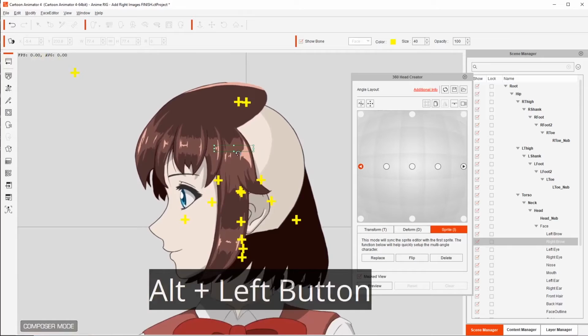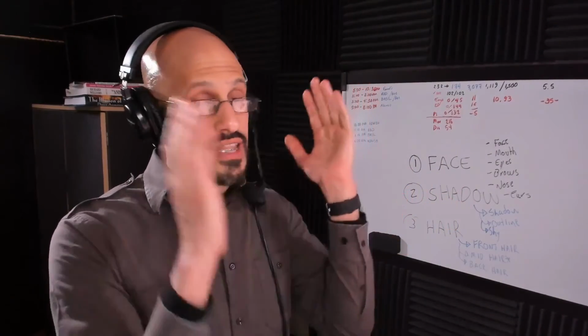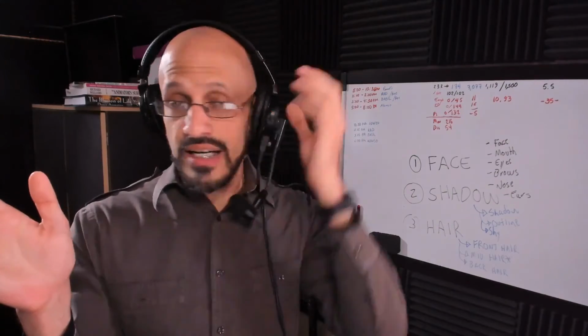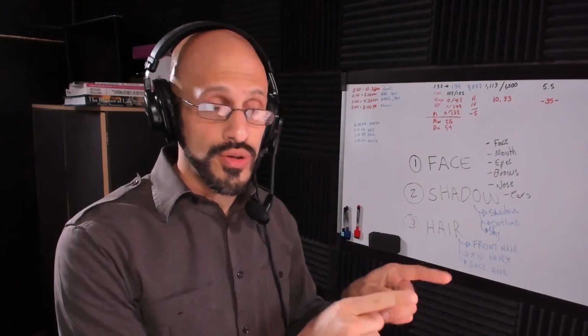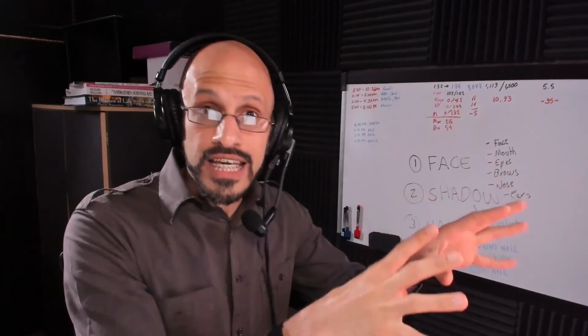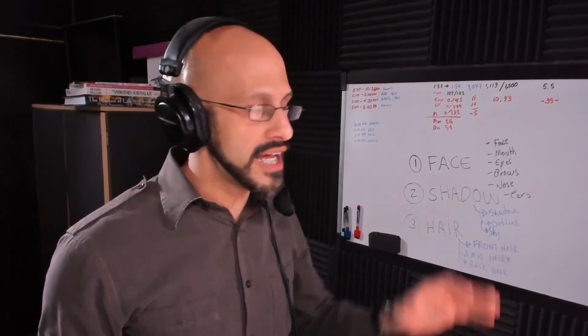Okay, the reason why this is happening is because by default it's putting an empty layer, because the center view has an empty layer in there, and then center right has an empty layer, and then boom, in here I want a hair. So what we want is to tell Cartoon Animator, hey, in here there should be a layer called middle hair. How do we do that? Okay, that is very easy. This is what you need to do.